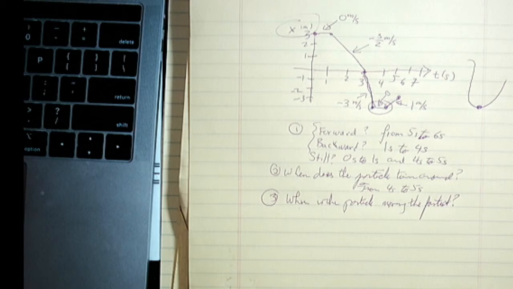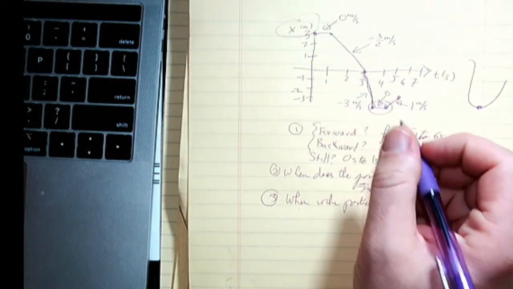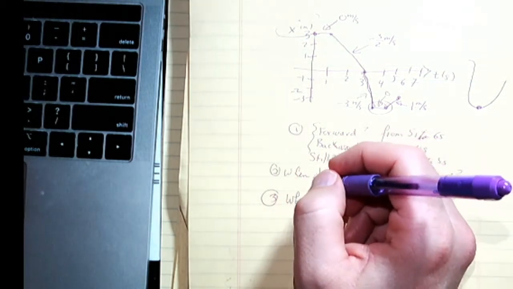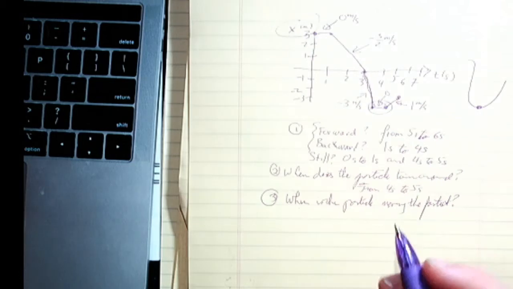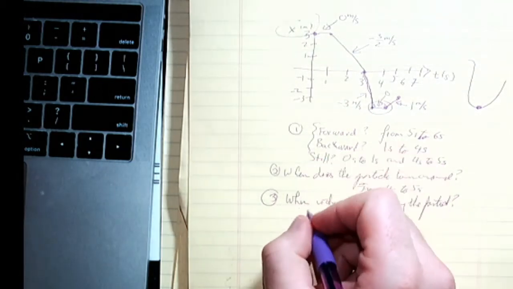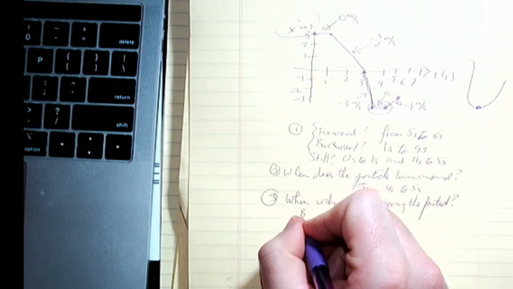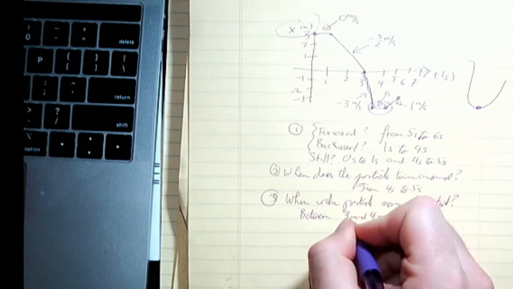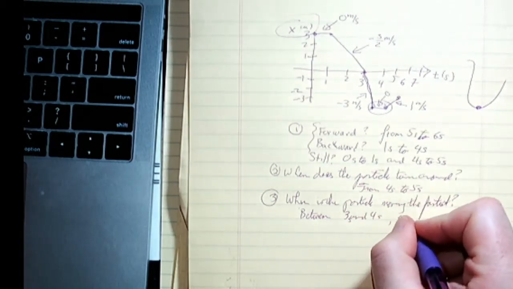And they said, when is the particle moving the fastest? And you might think, well, that means the biggest one of these numbers, and 1 is bigger than -3, so that should be it. And not quite. When you ask how fast something's moving, you don't care which way it's going. You just care how quickly it's moving. So going quickly backwards doesn't mean you're going slower than slow. It just means you're going fast the other way. So for how quick you are moving, you just care about the absolute value of these numbers. And so the particle's moving the fastest between 3 and 4 seconds.